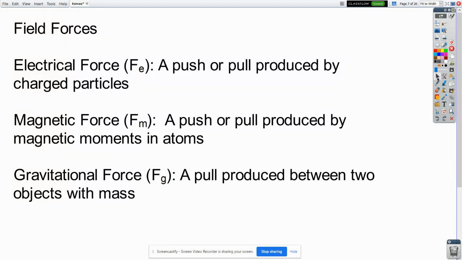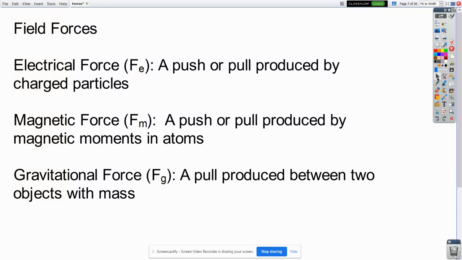So for example, if I have two balloons and I rub those two balloons in my hair, I will give both of those balloons a negative electrical charge. They will both have negative electrical fields around them. And then if I try to bring those balloons close to each other, they'll start to repel each other because of electrical force. They don't actually have to touch each other for that to happen. It's as they approach each other that will happen. It happens without contact because those balloons are surrounded by an electric field. And what we're dealing with is the interaction between those fields. I call it a field force.